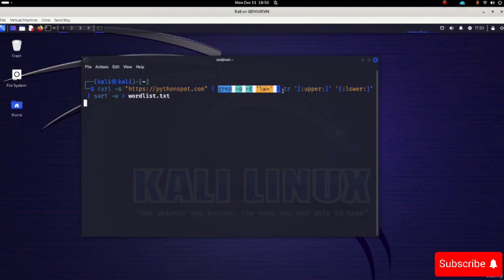That's that part. Then you have this part where we convert uppercase letters to lowercase letters. That's just for consistency. Finally, we sort the list in alphabetical order, and then we save it into a new file. All these pipes are to combine these commands together, and all this together will generate a word list based on the web page. So in this case, this website, the web page on that site. If we press enter, you'll see we can open the word list.